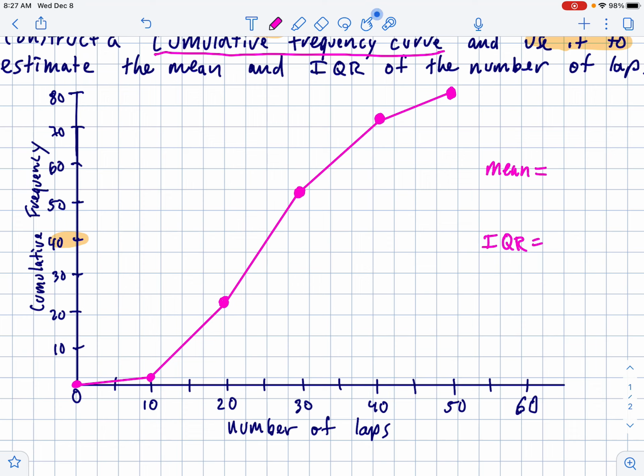And then we'll trace that over, maybe I'll use a different color. So it hits the graph at right about here. Then you drop a line down to estimate what this number is. It's very close to 25, although I think it is a little bit past 25, so we're going to say 26. Certainly on a test, if you put 25 or 26 or 26.5 or even 27 or 24, I would still probably give that full credit. Now, if you were like, it's 20, it's 30, I'd be like, well, no, you didn't graph that right. So 26 is the mean.